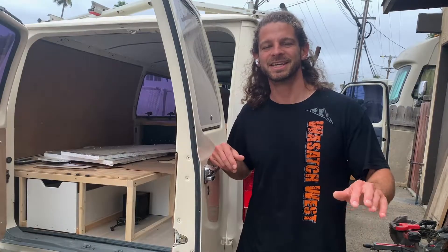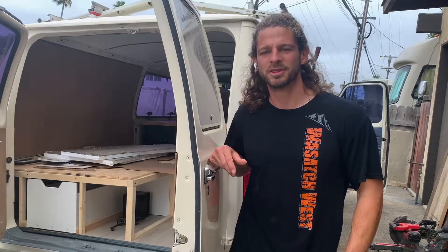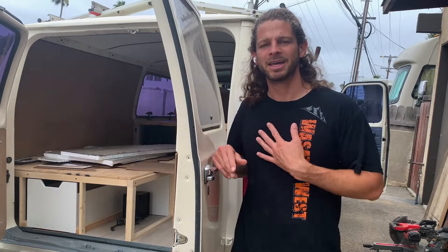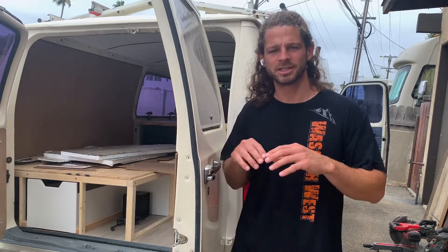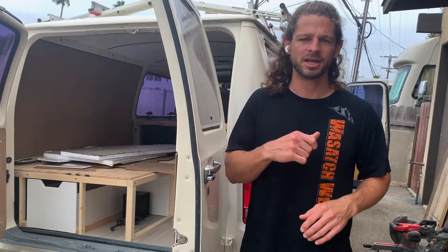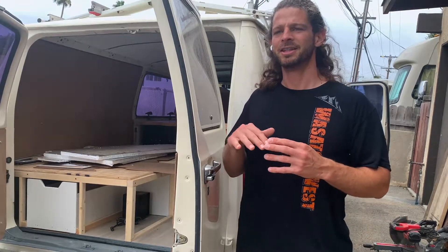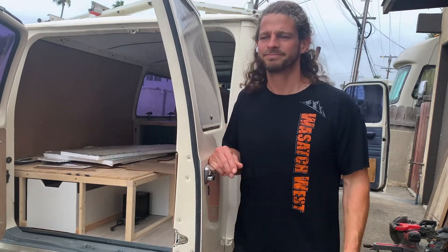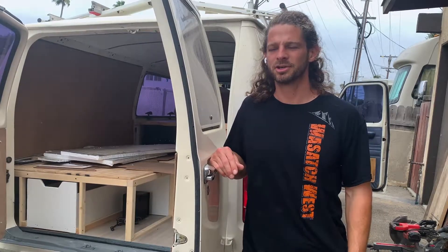The flooring is in. Done with the laminate flooring — it's very easy, tongue-and-groove joints, they just clip together. I don't use adhesive on the bottom of the floor except around the edges, where I put a little spray adhesive and some pin nails just to keep the edges down. That way nothing ever lifts up or causes issues in the future. Not necessary, but I like a little bit of extra security.